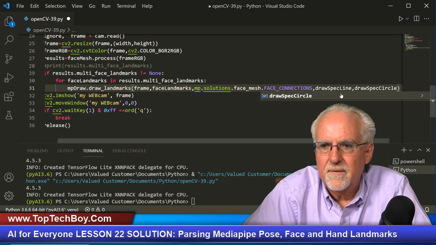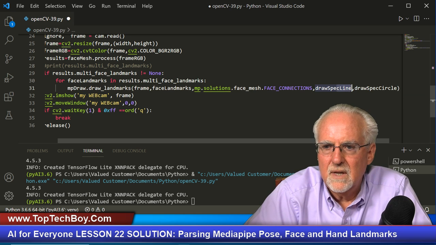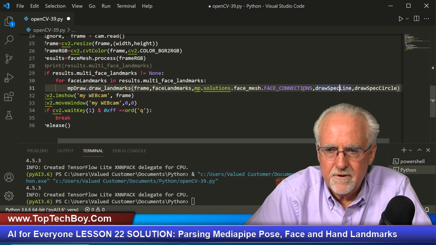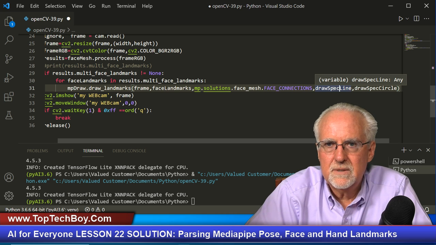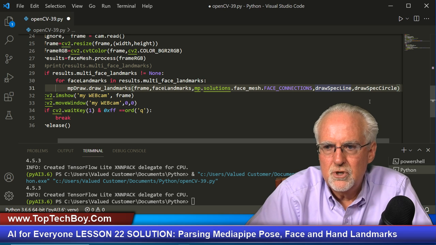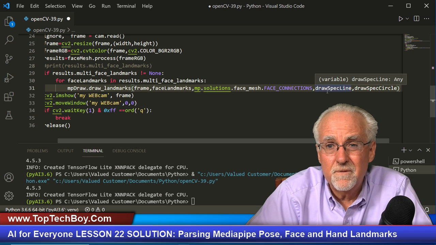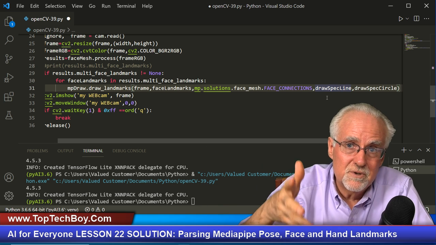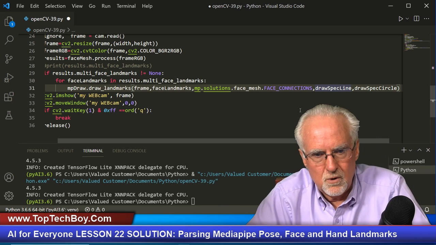Now this is going to be the line spec, and this is going to be the circle spec, not because I called this line and I called this circle, but after face connections, it is looking for the line specs and it's looking for the circle specs. If I put draw spec circle first, then it's going to put the circle specs on the line. Think about that, and I hope it makes sense.